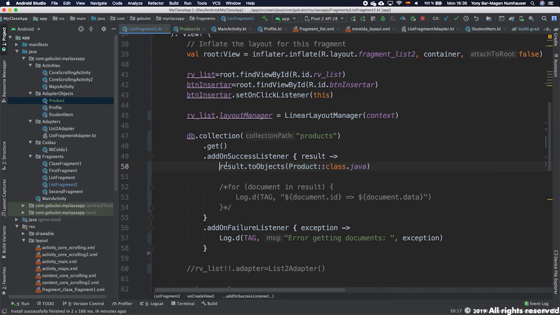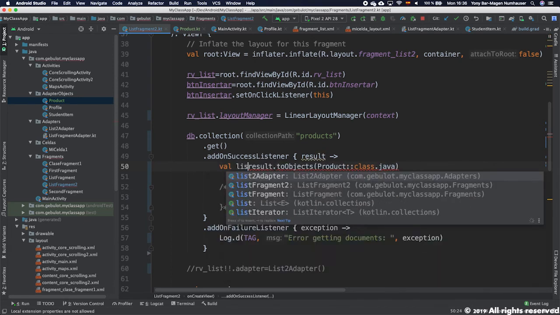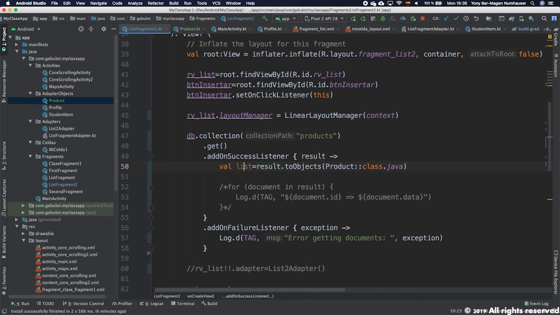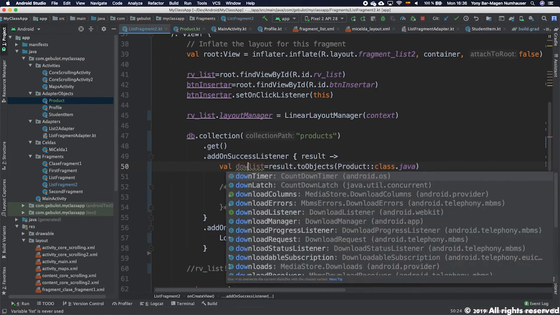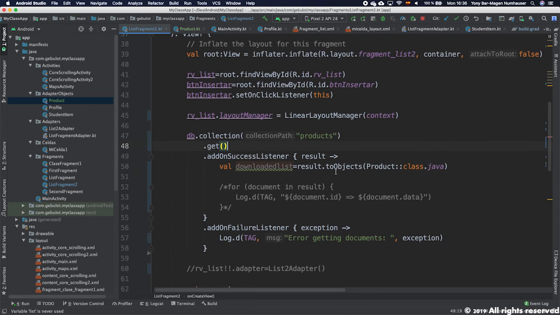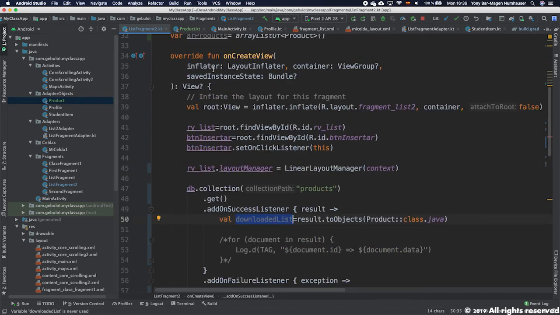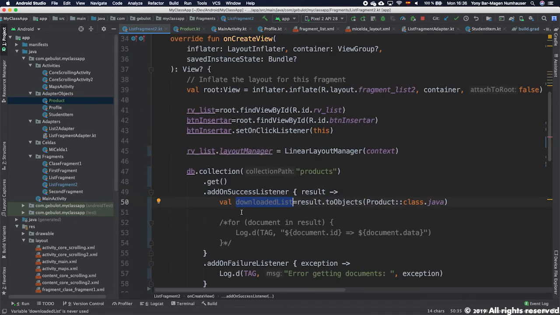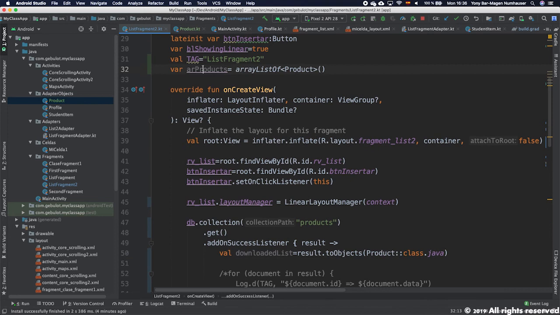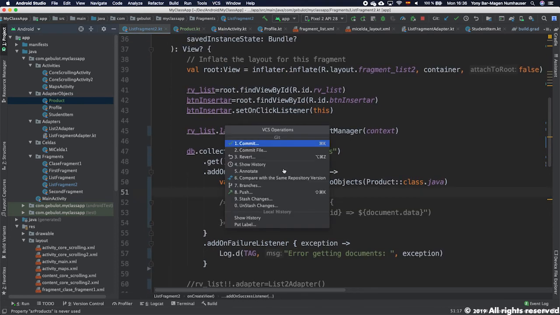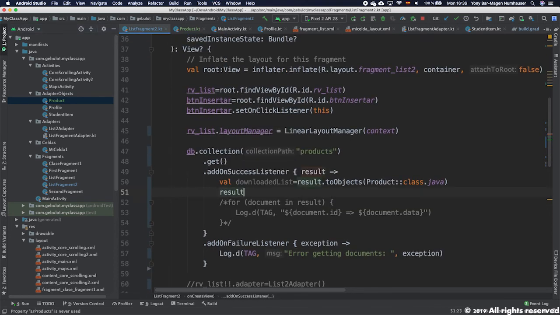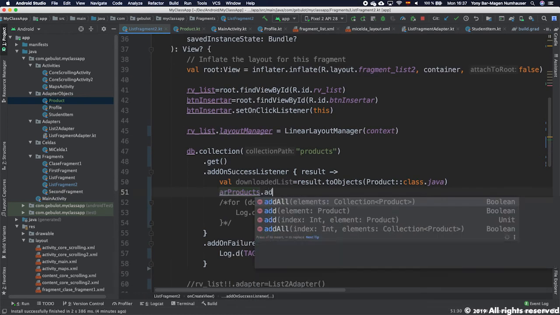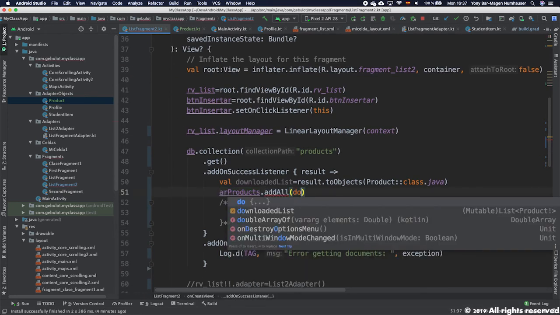And we will receive back a downloaded list of products, which is not the same as the one here specifically. If we want to, the final step to add these ones there, we'll have to copy this here and add all elements from downloaded data.